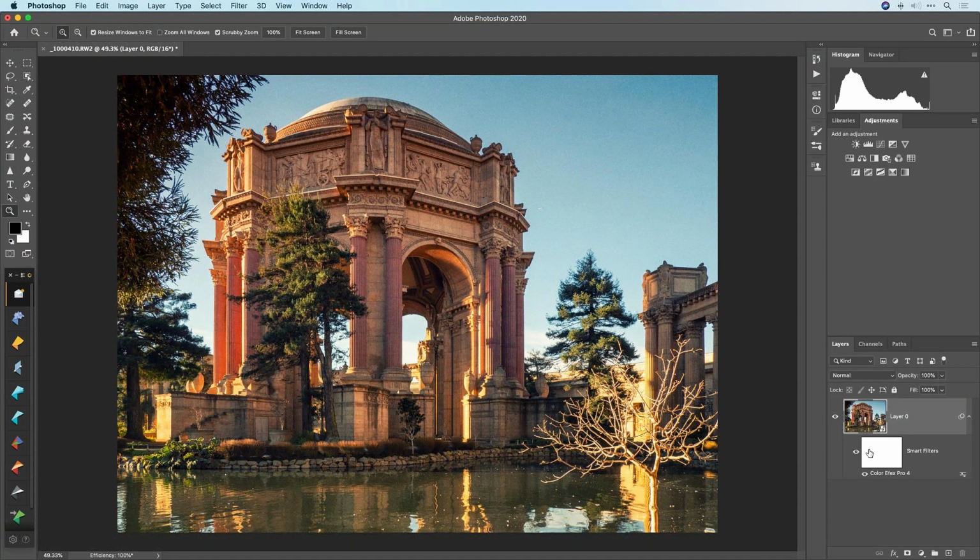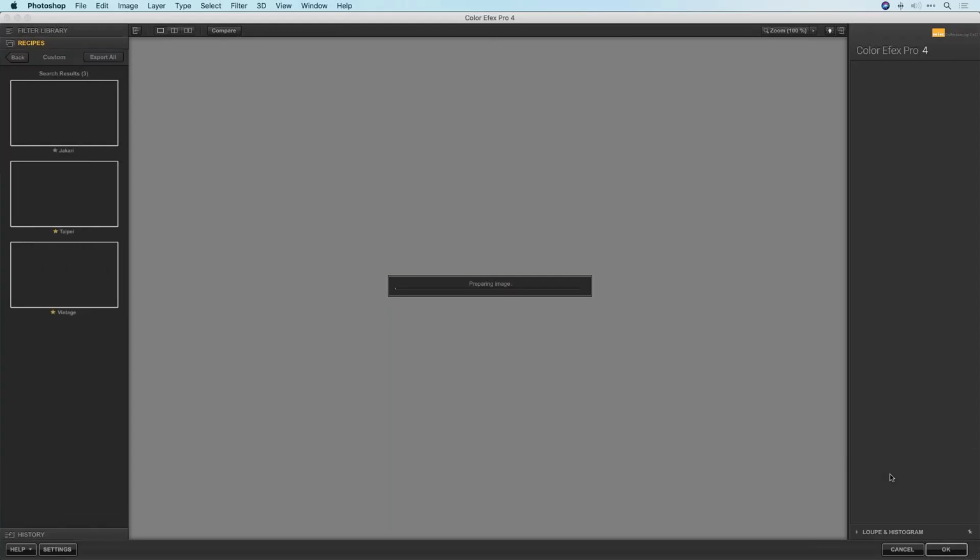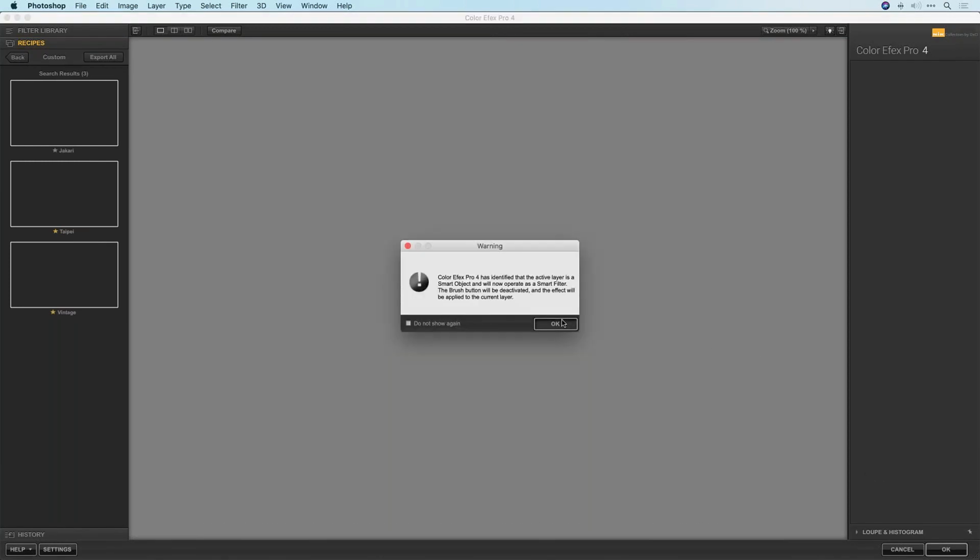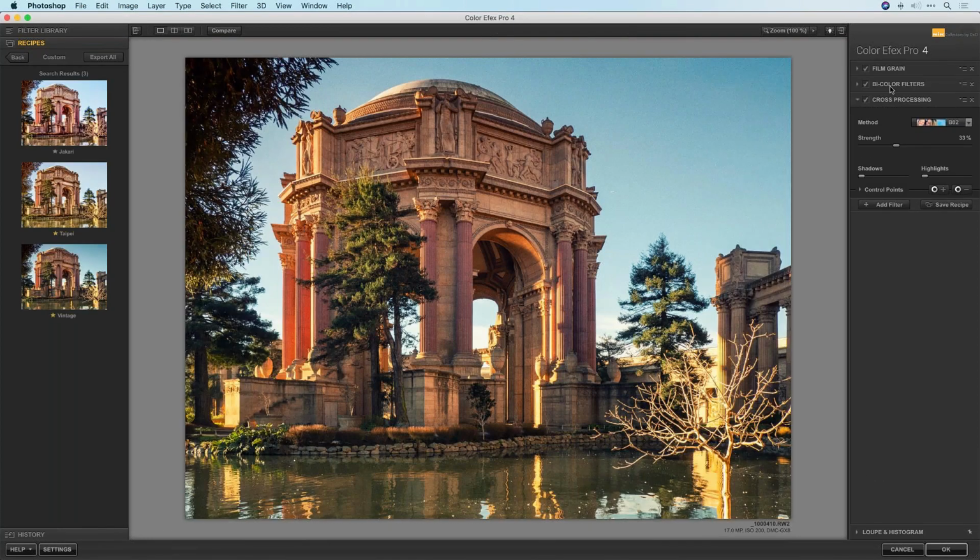means is that I can go back into this. There's my Color Efex Pro. Go back into this filter by double clicking on that, and it's going to open back up and let me pick up where I left off. And of course, I could do this at any point in the workflow. There we can see all the filters being applied. And if I change my mind about something, I could turn something off or change a setting, whatever I wanted. Click OK, and that's going to bring us back.